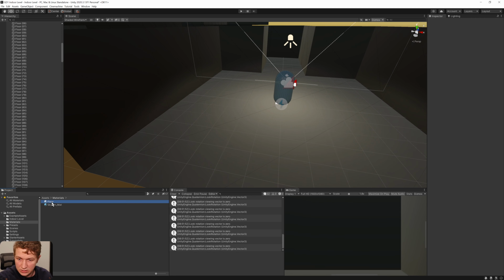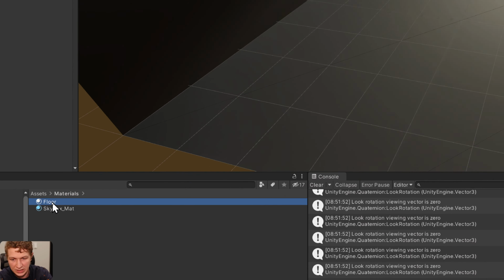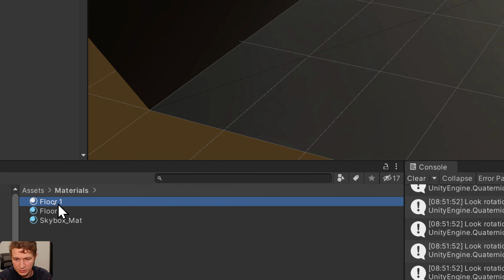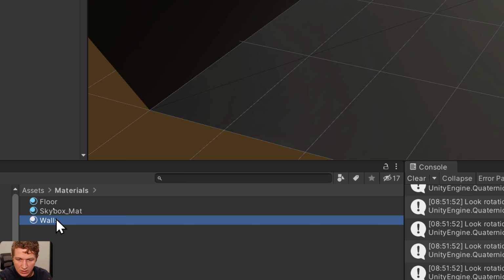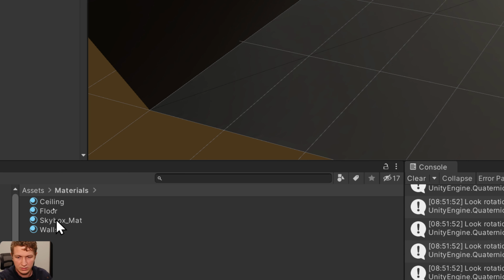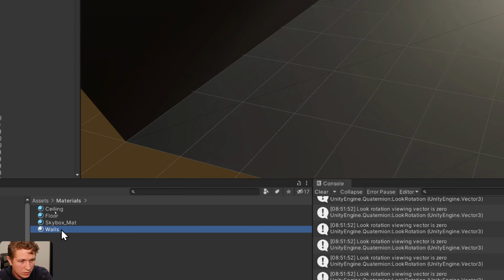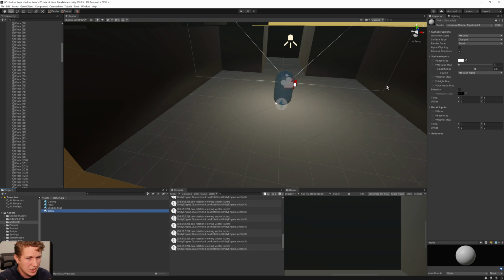Because that means that we can do the same. Let's duplicate this floor material. Duplicate. And we'll name this one walls. And we'll duplicate this again and name this one ceiling. And we're going to do the same to all of these. I'm going to make my walls maybe kind of a blue color.